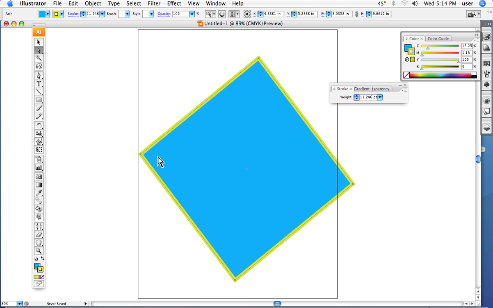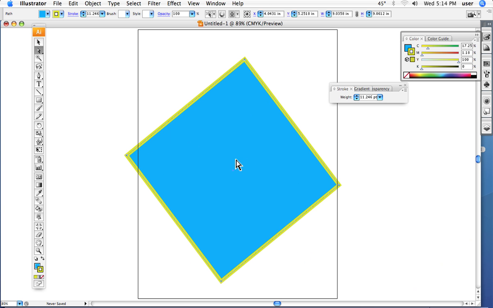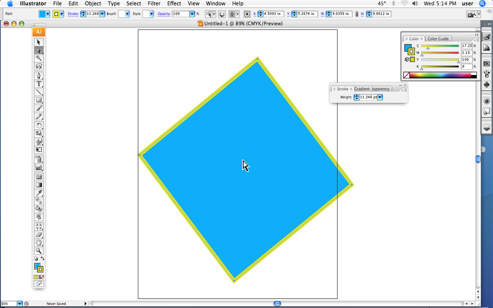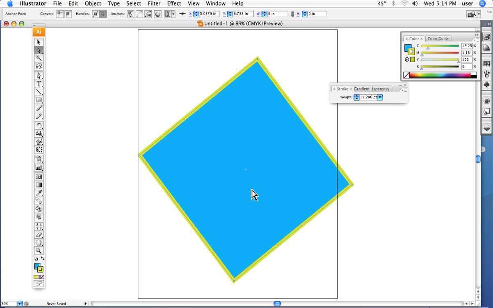So with the white arrow, we can do as we did with the black arrow, put it right in the middle and move the object around. That is the same. But beyond that, what is different is we use this tool to activate individual anchor points or parts of an object so that we can move it and customize or modify it.